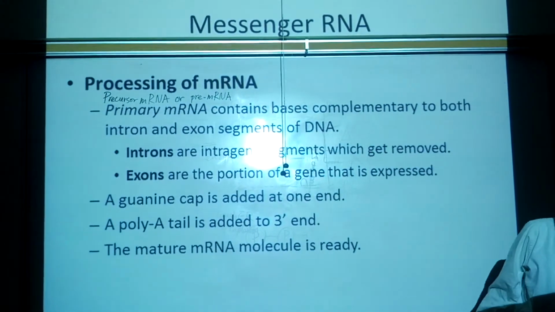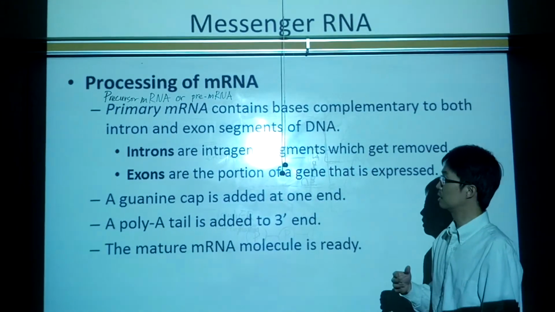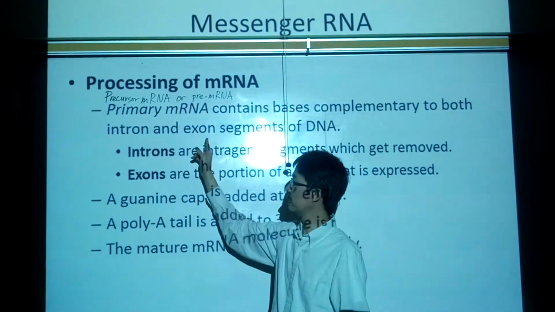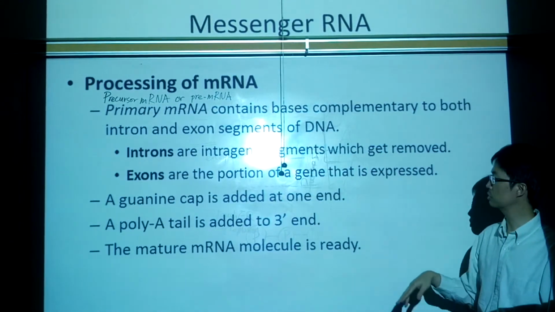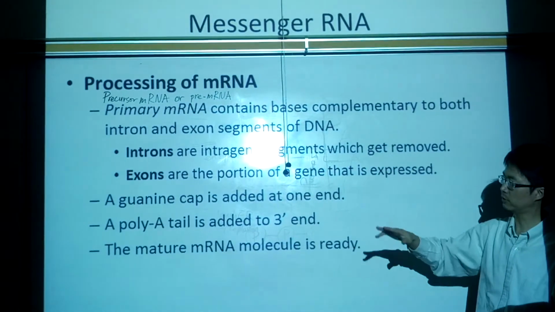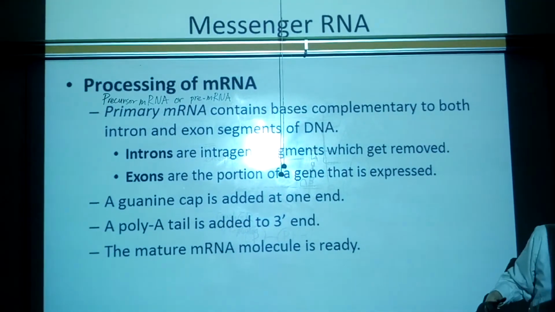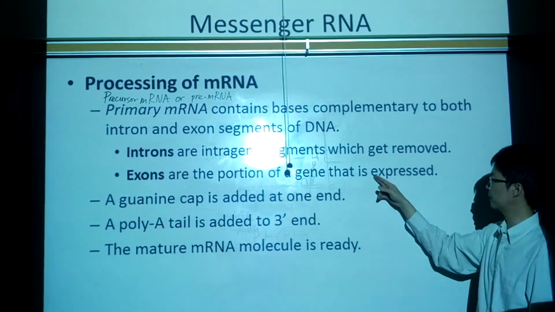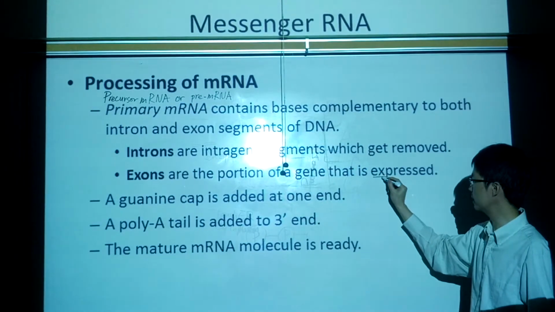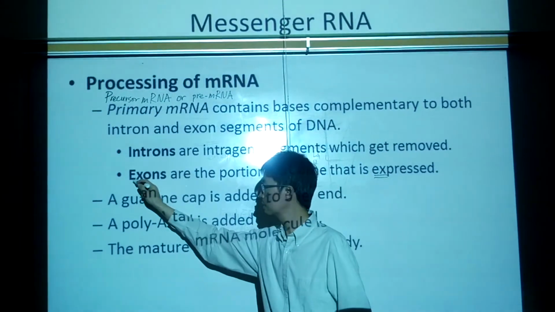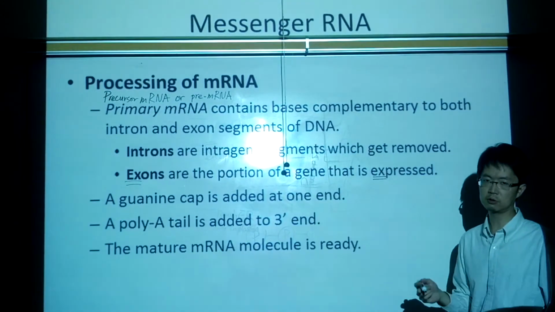So the pre-mRNA, or precursor messenger RNA, contains intron and exon. What do intron and exon mean? Introns are the so-called intragene. Well, let's talk about exon first. Exons are the sequence of the gene that can be expressed as protein. So what you can memorize is that they can be expressed. EX goes with EX. In other words, exon, you can call it the useful sequence.